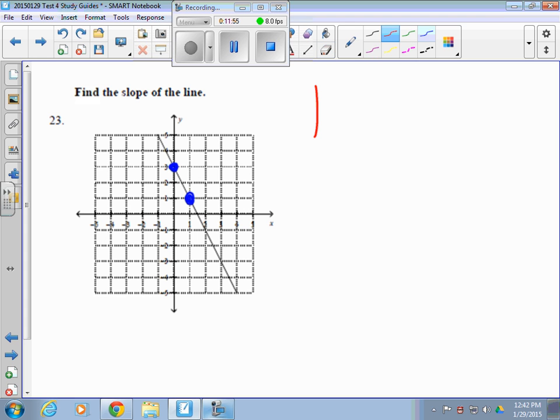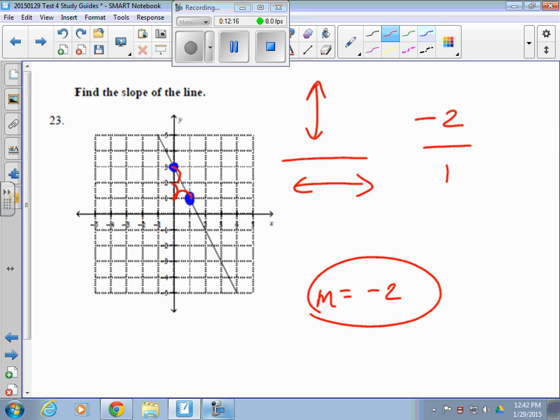Remember, slope is how many times you're either going to go up or down over how many times you're going to go left or right. You rise over you run. From the one on the left, we're going to go down once, twice to get to the one on the right. Down means negative 2. Then we're going to go to the right 1 time. Negative 2 over 1. There's no reason to write something over 1. Your slope for that one, and remember, m is the variable we use to represent slope, is negative 2.